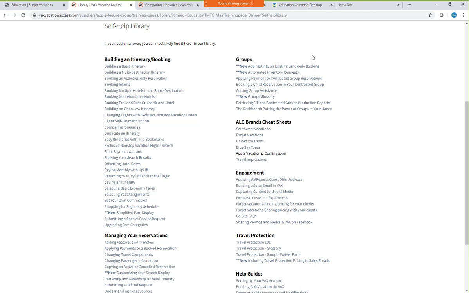The only difference with that is it's all FIT, so it's like going into VAX and making a reservation. It doesn't lock in any inventory or anything, so those rates can fluctuate. But he'll go over all that with you, and he'll be included on the email that I send over to you guys. He'll reach out and work on setting up dates and times for your next training.